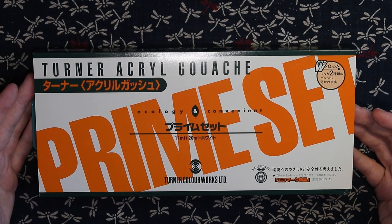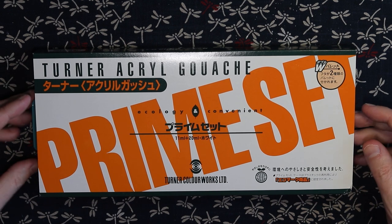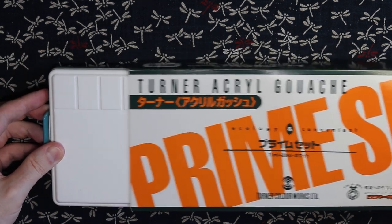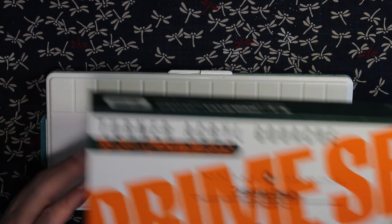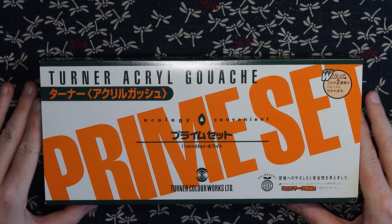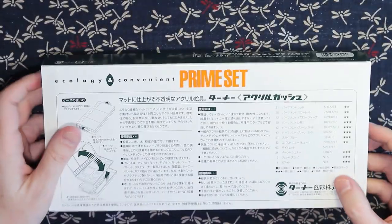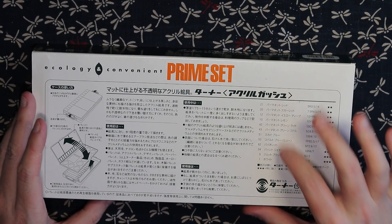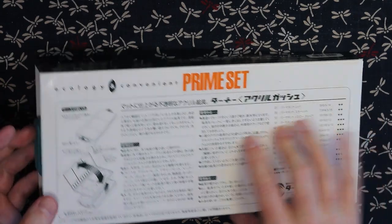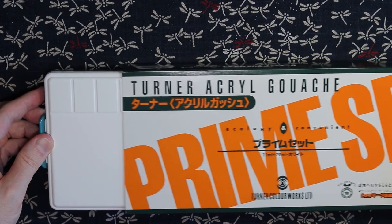I was lucky enough to get these in Japan just before I left, but I have been too nervous to try it out. So fingers crossed things go well today, but if it's a disaster I know I'll at least learn something. Before we dive in, let's talk about the awesomeness of Japanese art supplies and stationery and their packaging. I can read some of the information on here — the colors and things to do with lightfastness and vibrancy — but I think the best thing to do is just dive in and show you the set.